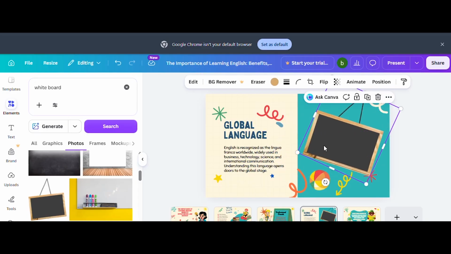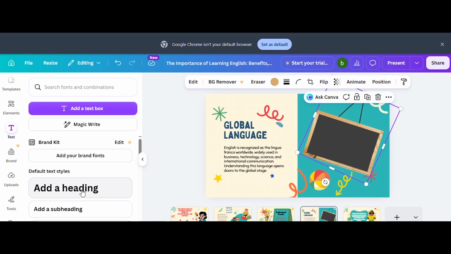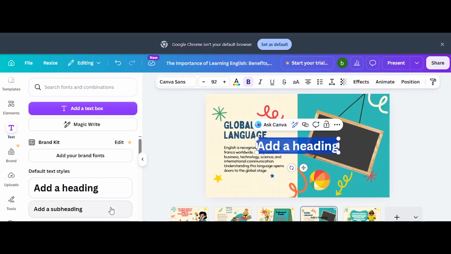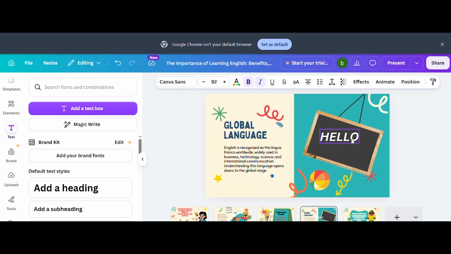Alright. And you can add any text here. Any heading. You can add any text. And you can change the color and keep it here and rotate it.